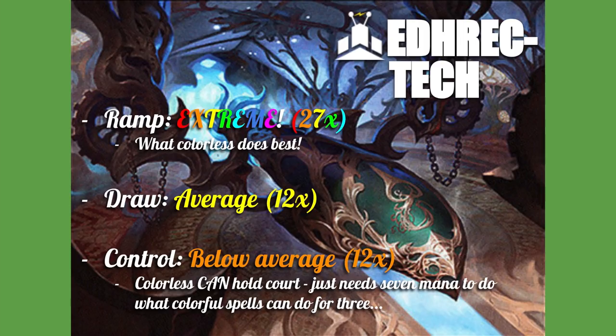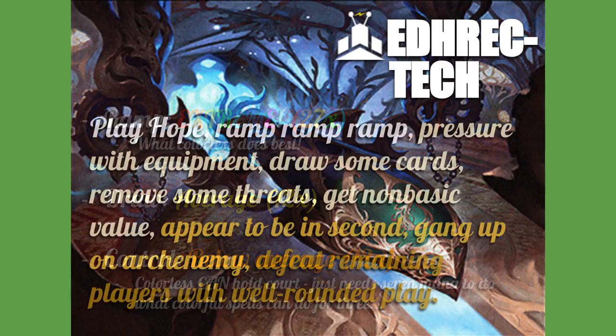Control, we have a below average amount. That might be understandable in colorless. I mean, colorless does have a decent control suite. Everything for some reason is 7 mana to do. I don't know. It takes us 7 mana to do what spells with colors can do for 3. So again, that's us ramping like crazy just to do normal things. But you can do normal things. It is possible. We just need that extreme amount of ramp to open the door.